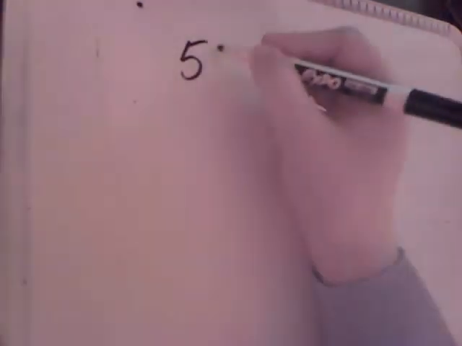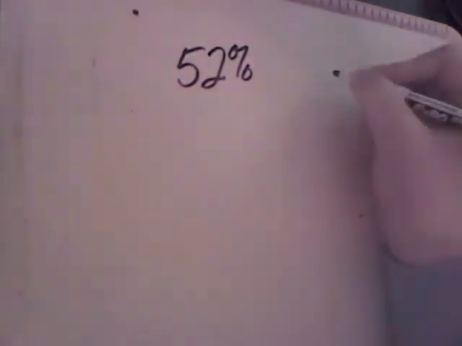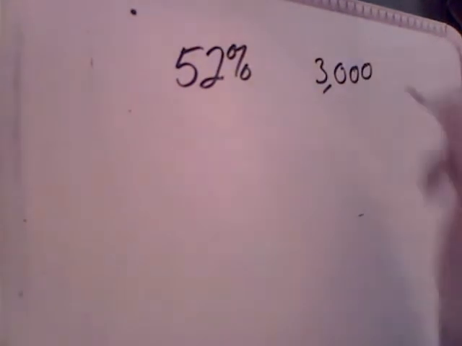This video is going to talk about making predictions. There was a pizza store that took a sample of people and found out that 52% of people like pepperoni pizza. The pizza store is expecting a big sale tomorrow. There are going to be 3,000 people who they expect to come in and order some pizza. The pizza company wants to know, how do we figure out how many pepperoni pizzas we should expect to make?